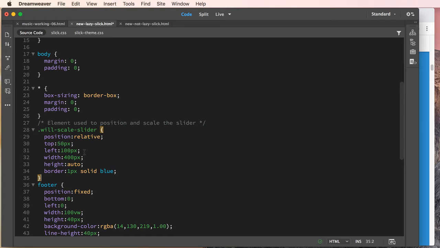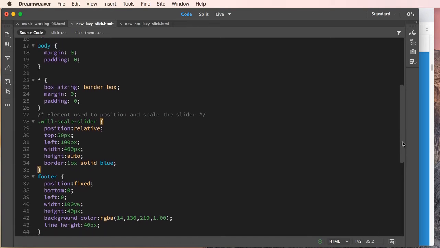This is the element you're going to use to hold the slider. So whatever width you set this to, that's the width the slider is going to be. Okay. Now I have a border on this, which is blue, because I want you to be able to see what is holding what. You can remove the border when you implement the slider into your own project. It's just here to create the visual.